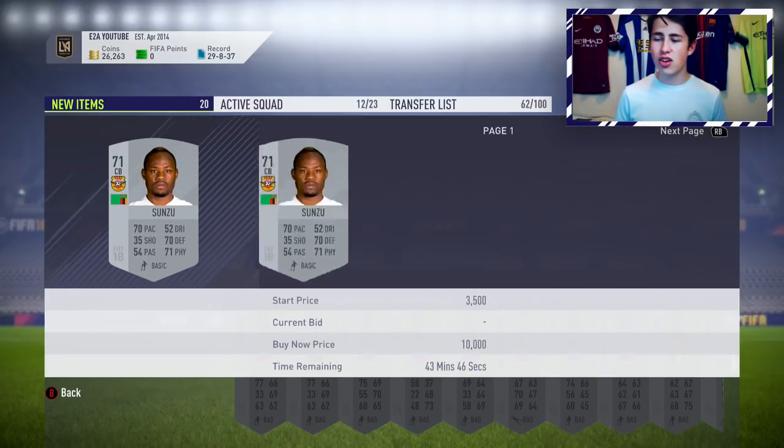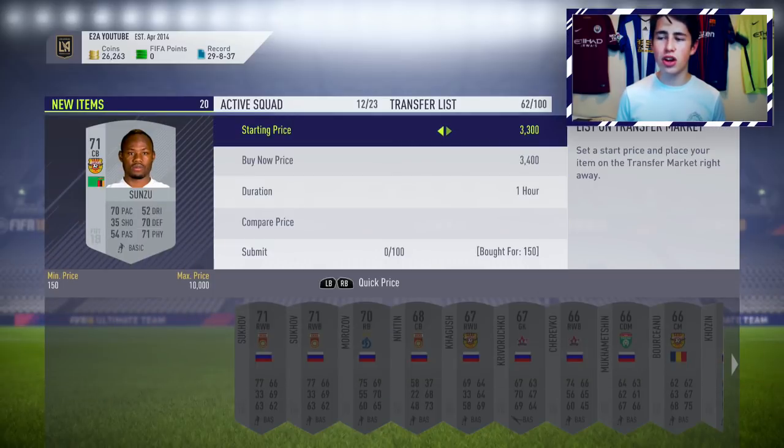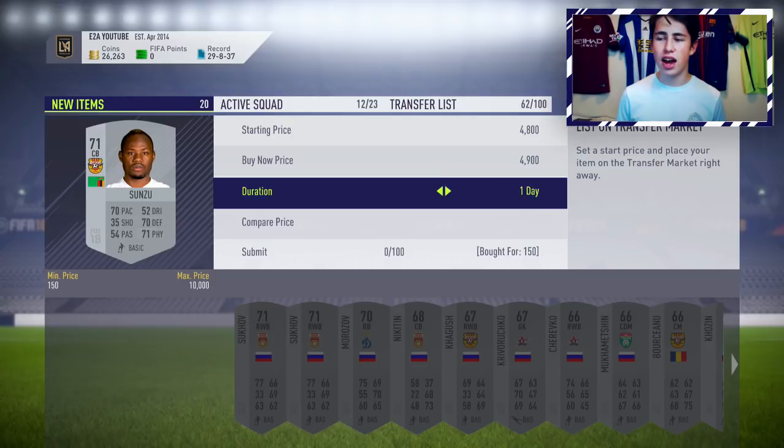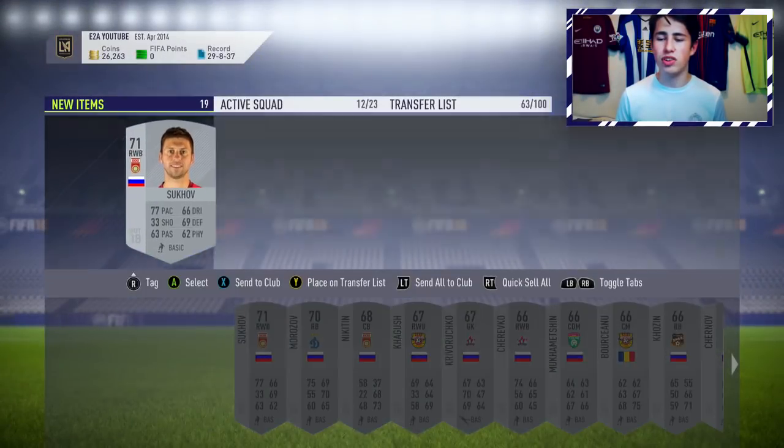So this guy is currently going for 5,000 coins as lowest by now. We're going to go ahead and list them up for, let's go with 4.9, list them up for 1 day, and we should be able to sell them on. I will be showing you guys the players I would recommend investing in just a moment, but firstly I want to show you guys just how much profit you can make with this. It is crazy. I got this card for 150 coins, I'm selling him pretty much for 5,000, which is crazy.